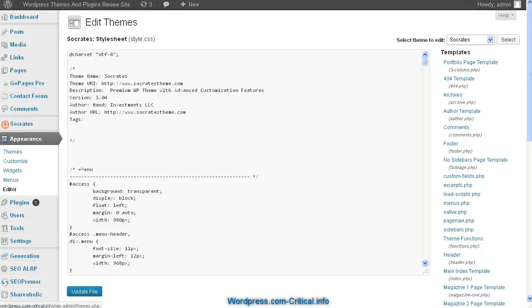And then the next thing I'm going to do is, I think, the last thing that I have to do before we start putting pages and posts together, and I'll go over all that stuff.